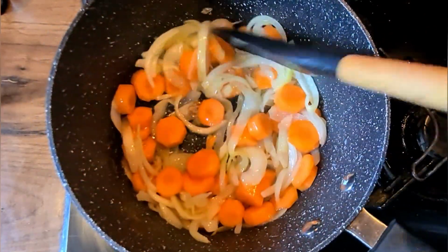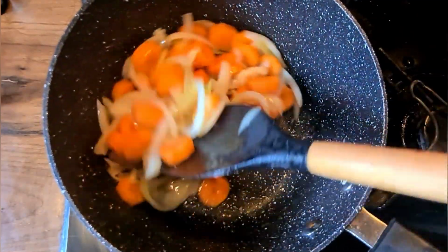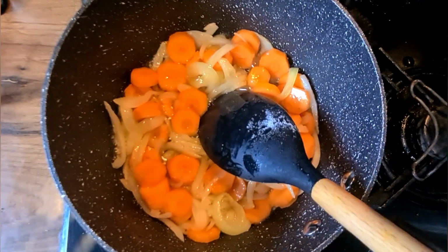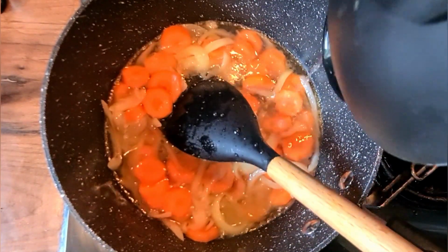After a few minutes of stirring, we're going to add about 4 cups of water and cover up and let it boil until the carrots and onions have softened up. Roughly about 10 to 15 minutes on medium heat.